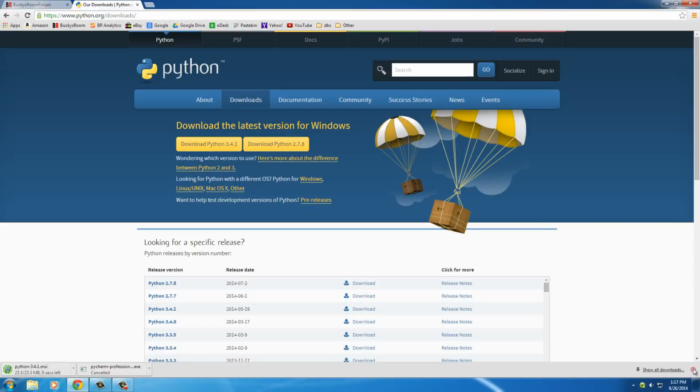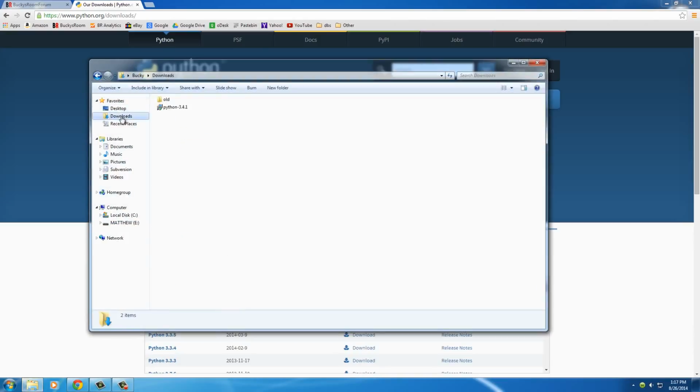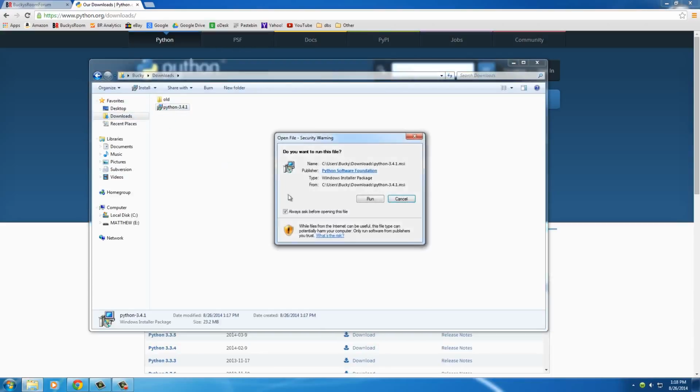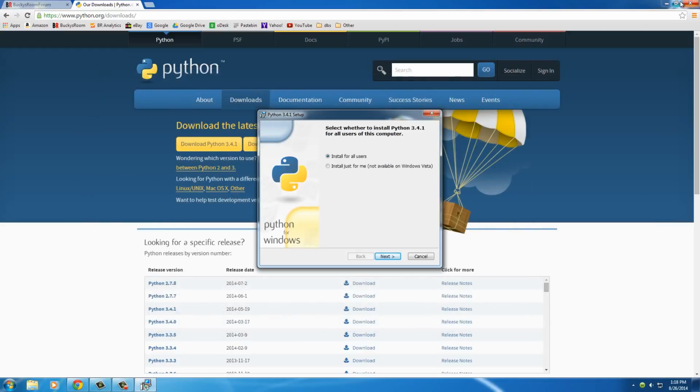Now, whenever you download that, you're going to get this little thing right here, or wherever your downloads go to. Depending on what browser you use, it may be different to access your downloads, but if you go to Downloads, you're going to see you now have a file downloaded. So just double click this, and if it asks you for permission, say go ahead.